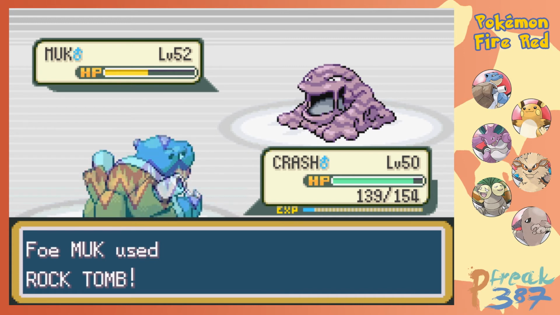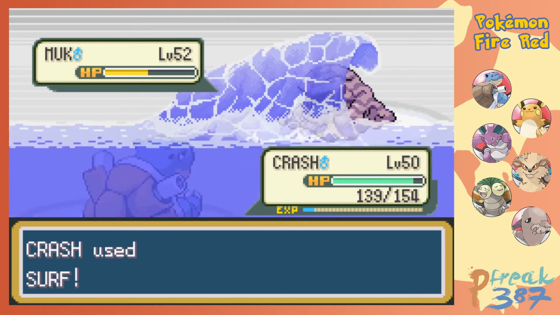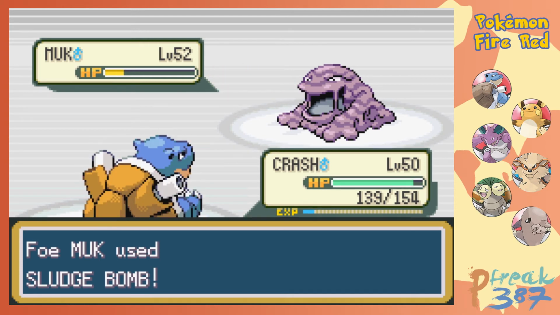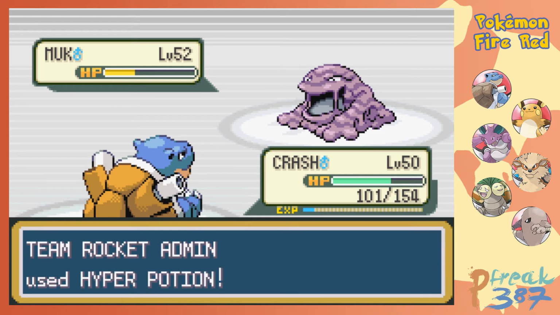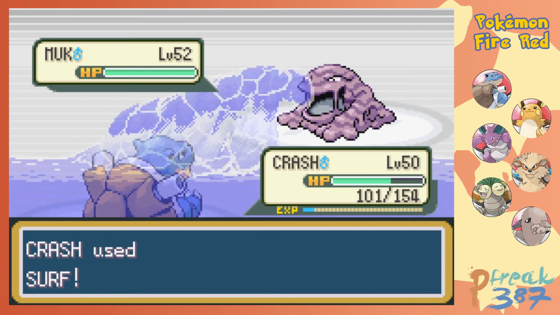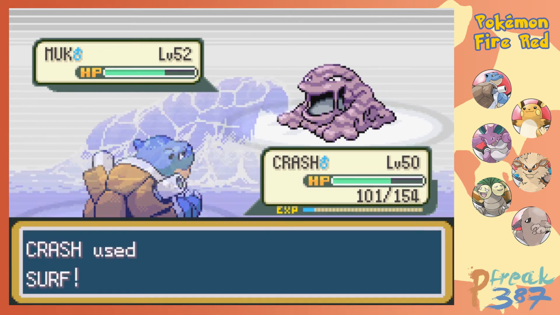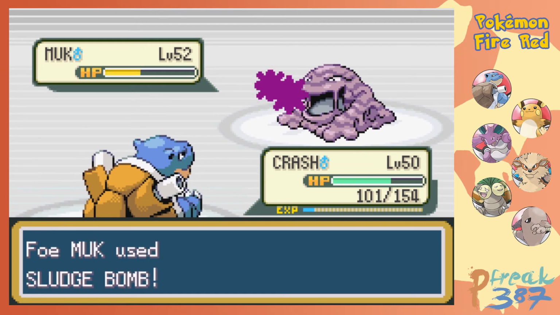Rock Tomb is an annoying move. You can encounter it early in Ruby, Sapphire, and Emerald, through the first gym, and it is so annoying to deal with. Oh fuck. Okay. Oh, come on, really? Damn it. Should have kept one of my poison type specialists on me. What was I thinking? Come on. Just get through the surfing, please.